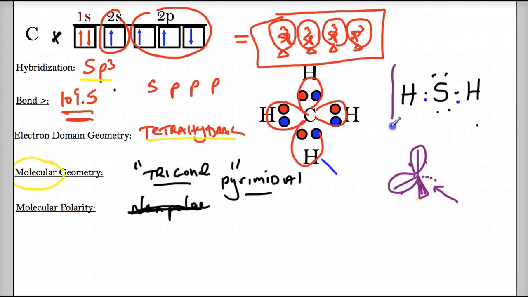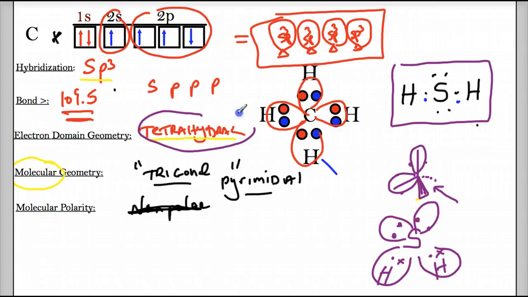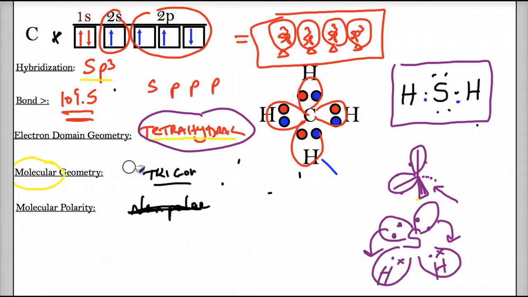Right. So if you drew it this way, you may say, okay, this looks linear to me, but these two lone pairs sometimes are better drawn like this to show they bend those bonds downward. Still have four pairs of electrons, sp3, it's a tetrahedral considering where the electrons are. But this shape, these pairs of electrons bend it downward into a bent shape. So this would now be an example of sp3 hybridization because of one, two, three, four pairs of electrons, sp3, but two lone pairs would give you that angular or bent shape. Bent, angular is another word for bent, all right?